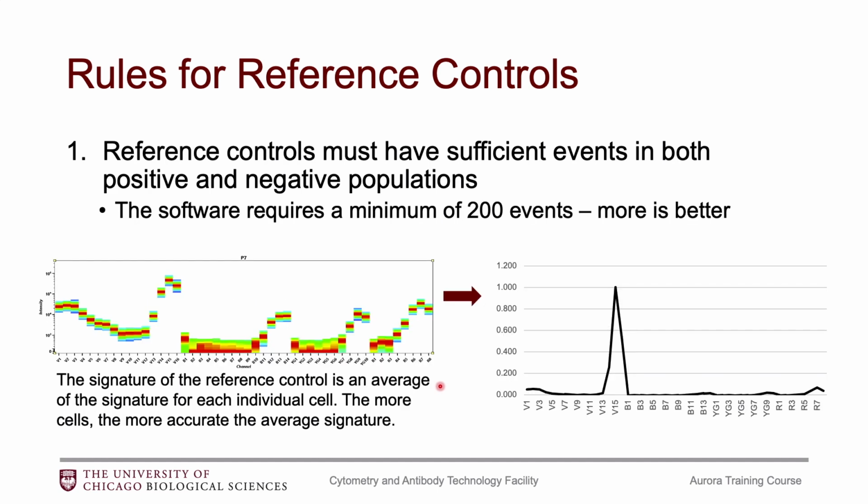Now, you're probably wondering, how do I actually judge when is enough events? So the software will give you a minimum. I thought it was 200, although it might be 300 events. But somewhere around 200 or 300 events, when you draw the gates on your positive population and your negative population as you are unmixing your data within the software, that gate must contain a minimum of 200 to 300 events. If you don't meet the minimum, the software will give you an error message and you will not be able to complete the unmixing. I will also say you shouldn't be aiming for the minimum. You should aim for more than the minimum.